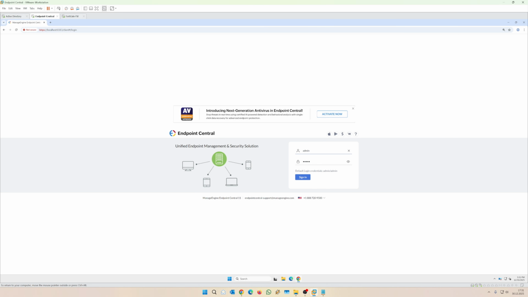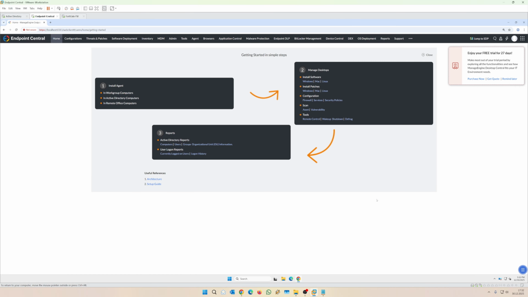Now we can start with the post-installation configurations. Even if some of them are not mandatory, I strongly suggest you check each of them and apply them according to your needs. Let's sign in to the product. The default username and password is admin, and click sign in. After that, there is a welcoming window which directs us to follow what kind of configurations need to be made to use this product. Before jumping to these features, we are going to set some configurations in the admin tab with the best practices. So after these configurations, we can jump to other modules as well.